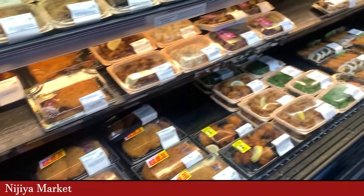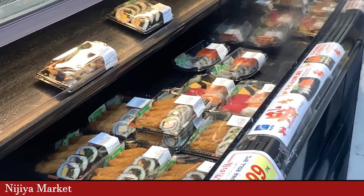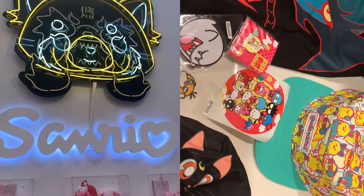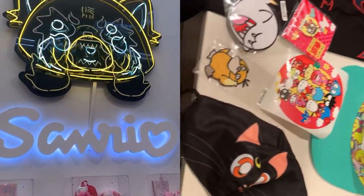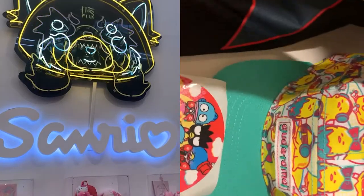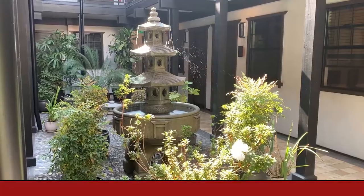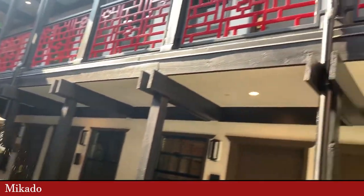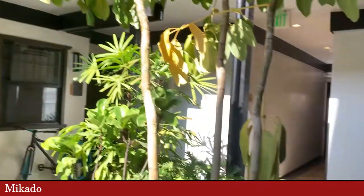If you want to pick up some food and just take it back to your hotel room, you can go to this great market and also scoop up some snacks that are pretty commonly found in Japan. We went absolutely crazy shopping and got all kinds of great stuff. We even stayed at a really cool Airbnb — definitely stay there. Nice small rooms, affordable, and very close to the main strip.